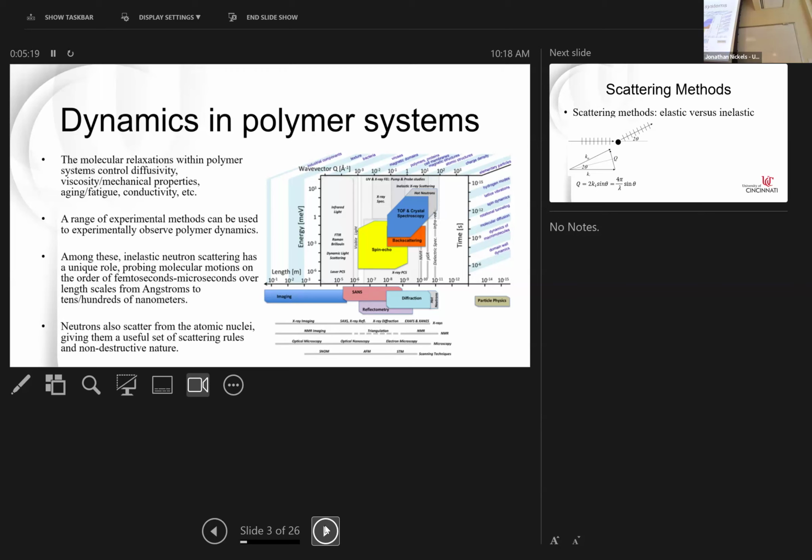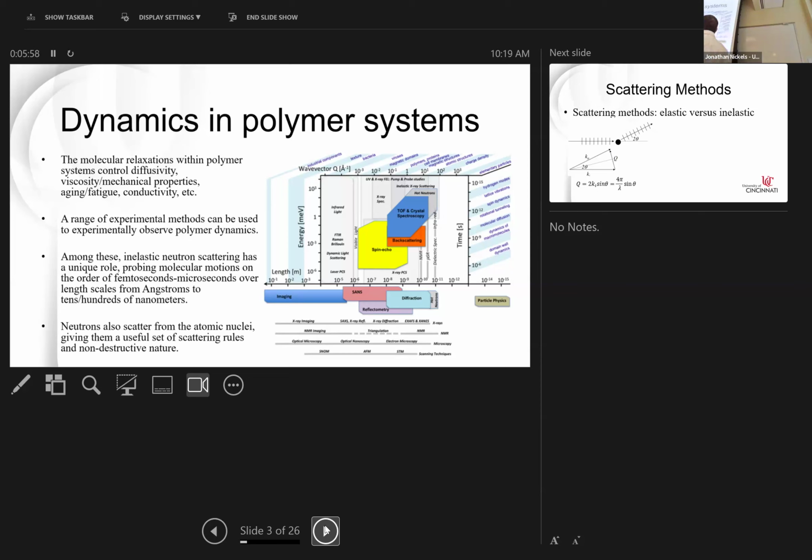The other big advantage with neutrons that we'll go over is contrast. We've talked about neutron scattering for small angle before, SANS, and the idea of neutron contrast matching and manipulation. Yes, cross sections changing, things like that. The notion there is that you can emphasize particular parts of your system. If you want to see the dynamics of one part, not another, there are techniques like spin echo where you can emphasize one part of your system over another. And I think that's even part of one of your papers for this week.